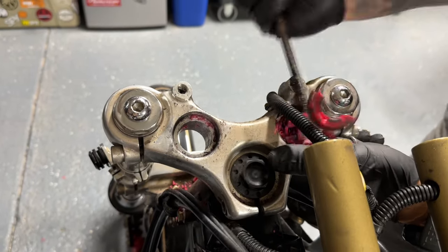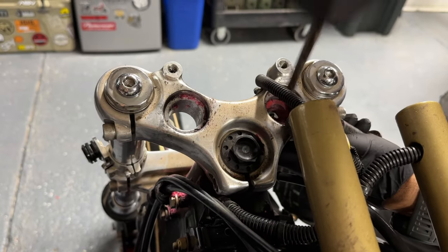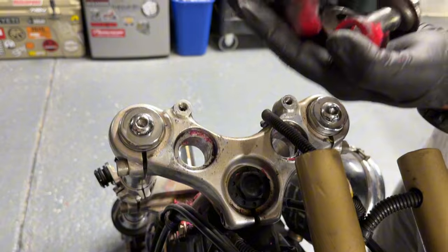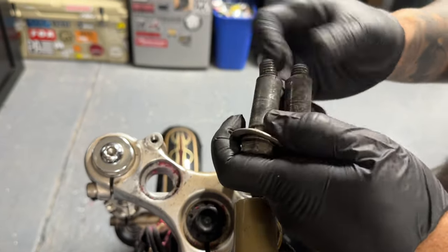So luckily the triple clamp and the bottom of the bars there weren't stripped or anything like that. The bushings were completely deteriorated. You can see how they just crumble, and then the bolts themselves were actually pretty bent.